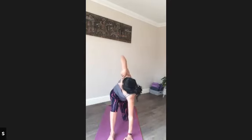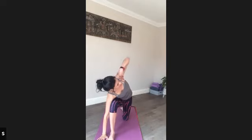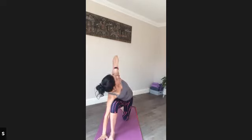Good. And the opposite, left hand to the floor, little toe side, hold the right shoulder and turn navel, ribs, chest, shoulder, elbow up to the ceiling. See if you can press that left knee into the left upper arm.